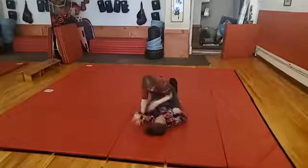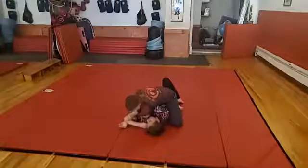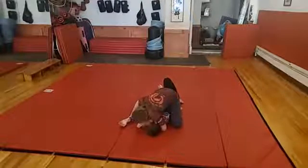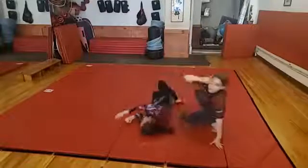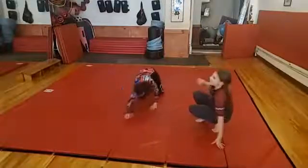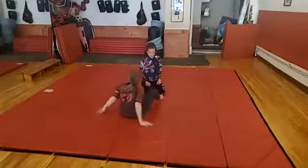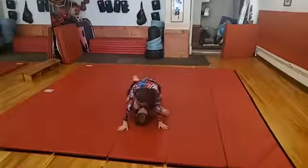Nice. Left hand switches, and then your elbow goes over the head. Yeah. And now pull the wrist tight. See, the problem is if there's a gap here, they can just duck their head back through and unwind it. And so the moment you go over their head, you need the shape of that triangle to be smaller than their head. And then there's no coming out of it.